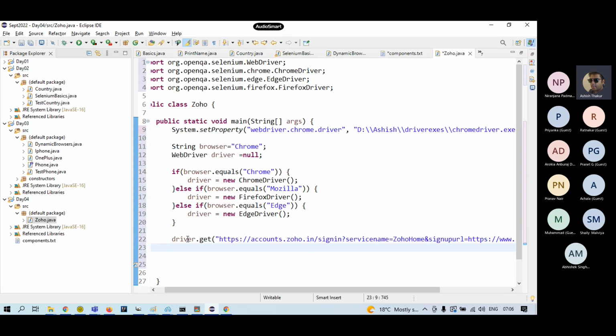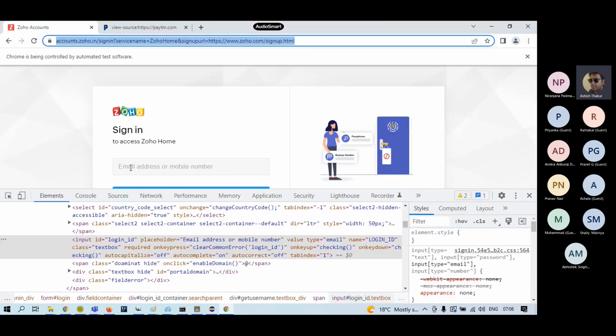And we go over here, and after going to this URL, you have to interact with the input text field.